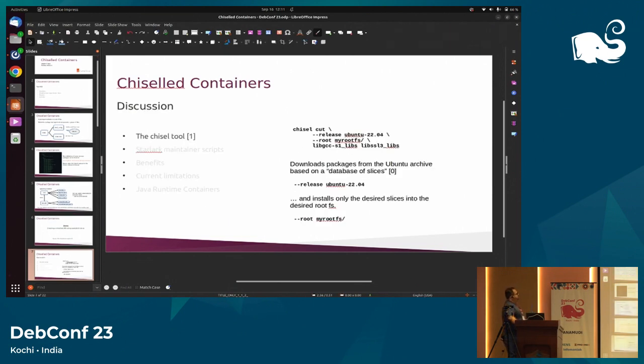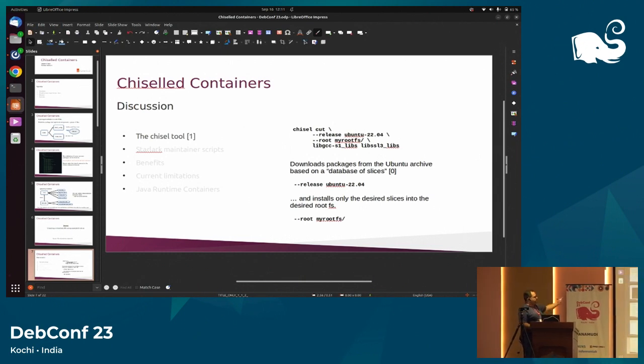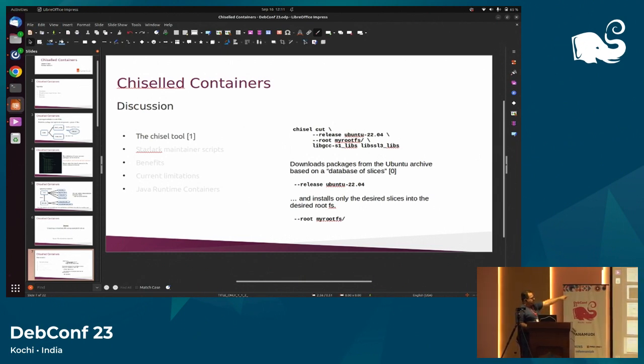Okay, now let's talk about the Chisel tool. The Chisel tool is the protagonist here. Once we have slice definitions, we can use the Chisel tool, and the most important thing is the release. These images are based on a release. The image that we built was based on Ubuntu 22.04.